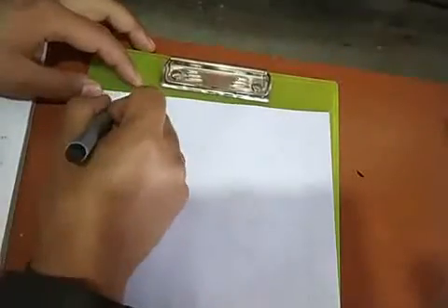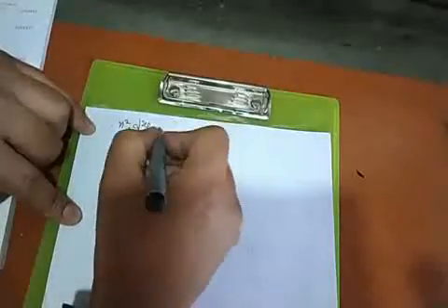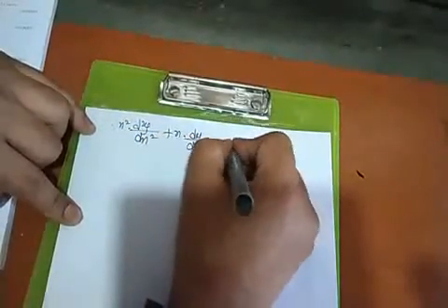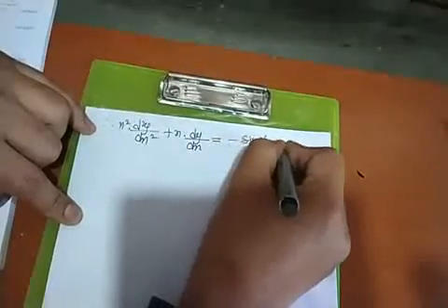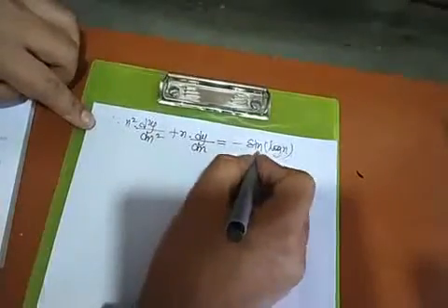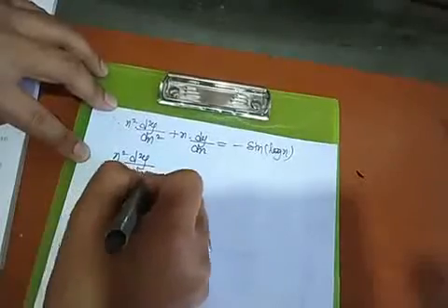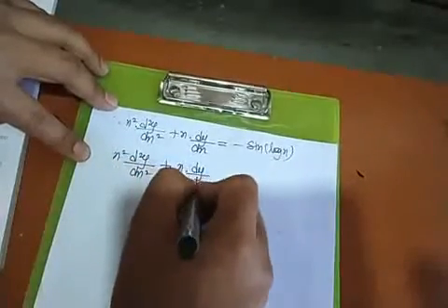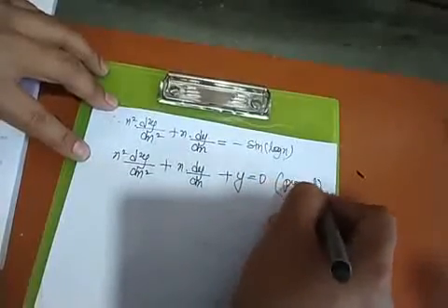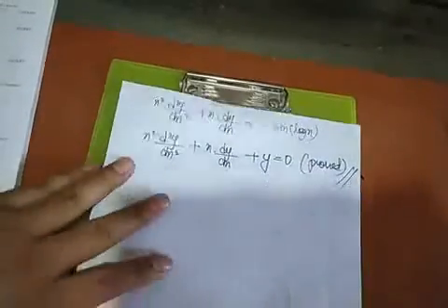Okay. So therefore x square into d2y by dx square plus x into dy by dx. See, in the last line we had got till here, minus sine log x. This was the last line, isn't it? And the value for sine log x is nothing but y. So this is minus y, bring it to this side, it will be plus y. Okay, so x square d2y by dx square plus x dy by dx plus y is equals to 0, which is our proof. So I hope you're clear with this. So this is how we do second order derivatives.